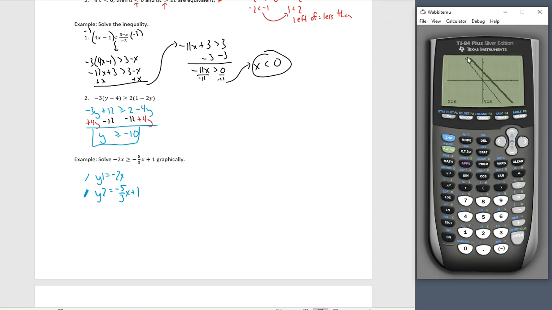I can see now my intersection is up here off the screen, so I need my y values to increase. Let's change our y maximum to be about 6. Guessing. Where did I get that from? Just a number I thought of. And now I see my x value is not big enough, so I change my window.